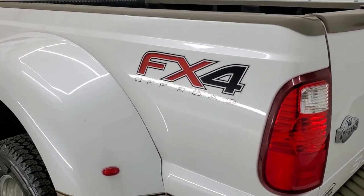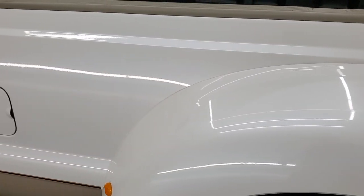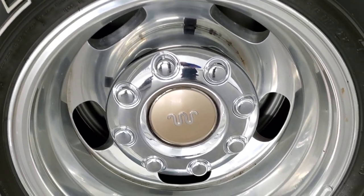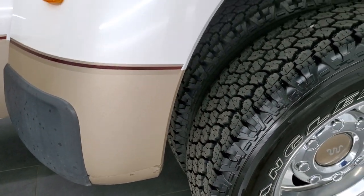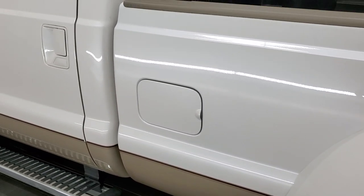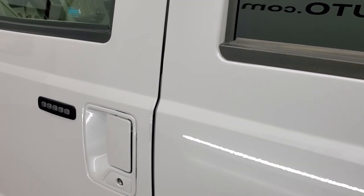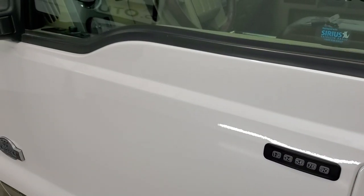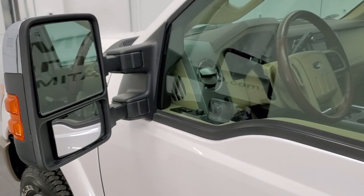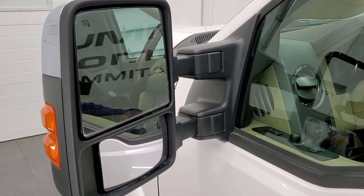Coming around the driver's side, it's just about as nice as the passenger side. I didn't see any dents or major dings on the box — looks pretty good. This back rim is in nice shape as well. For full disclosure, it does have a little bit of a scuff on the dually tub there, but nothing too bad. That's why we do the videos — we want to be full disclosure for you. There's one tiny little ding on the door there, but other than that, very nice. It does have the driver's side door code entry, and we do have the door code for this truck. If you ever wanted to find your door code for your 2011 to 2016 Super Duties, there's a video in the upper right-hand part of the screen to show you how.